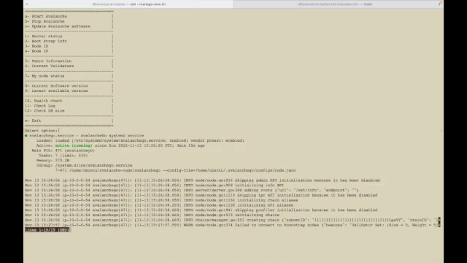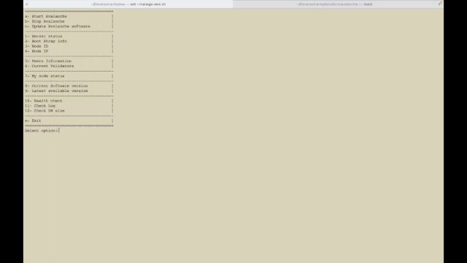Okay. Now we can see that the server has started. This will take a while to bootstrap, because this is the smaller machine.